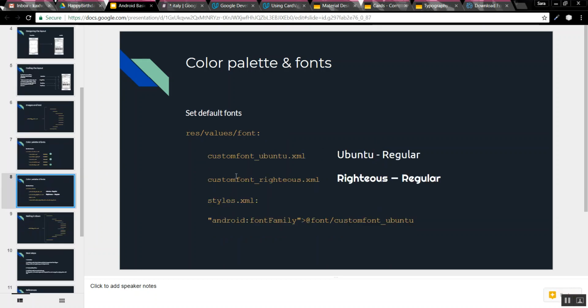So for what regards the fonts, I chose Ubuntu and Righteous. These are fonts that came from Google Fonts. At first, I tried to make my project refer to the resource without really incorporating the file into my project, but then something went wrong. I don't know, there was something not working. And since I hate bugs, I simply incorporated the font files into my project. So everywhere it runs, it will be displaying fine.